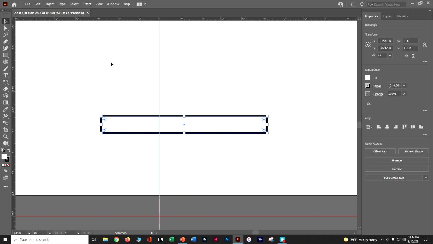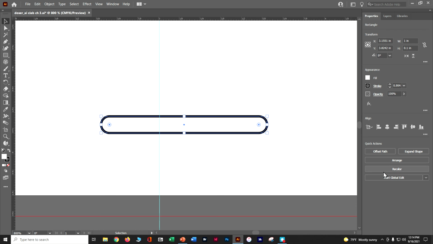All right, so now we want the live corner widgets. These live corner widgets will make it so that you can make something round, but we don't necessarily want to make all of them round. So as soon as you bring it in all the way till it's a red arc, that means that's as far as it's going to go. So let's go to our properties panel.